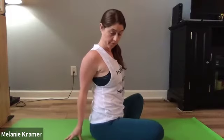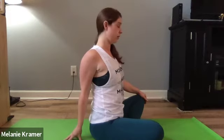Bring your hands down to your thighs. If that's a little rough on your neck, shake your shoulders out a little bit. Move your head side to side. And then take your right hand behind your right hip with your fingers tented. And then look behind your shoulder towards the back of your right shoulder. Your left hand can be on your thigh, or on your knee, on your lap, wherever is comfortable, but your torso is squared off.